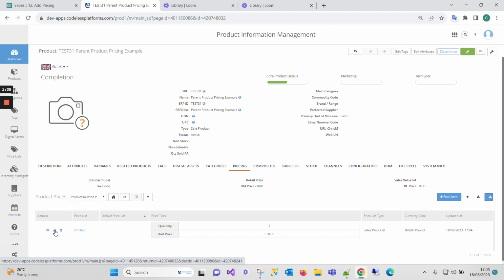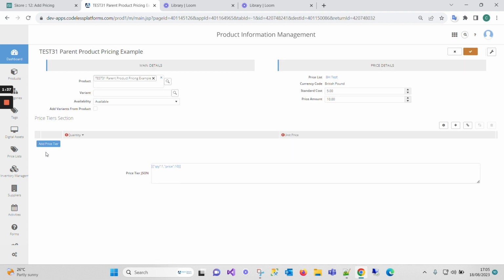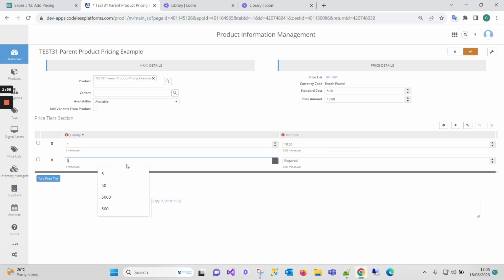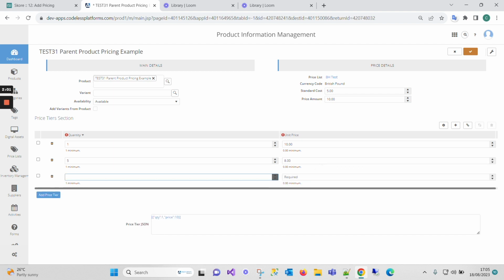Now, if I want to add tiers to this, because I'm using tiers, then I just edit the product, and I just click this add price tier unit, and I can just add my prices as price tiers. So we'll just do 1, we'll do 5, and we'll do 10 in this exercise.